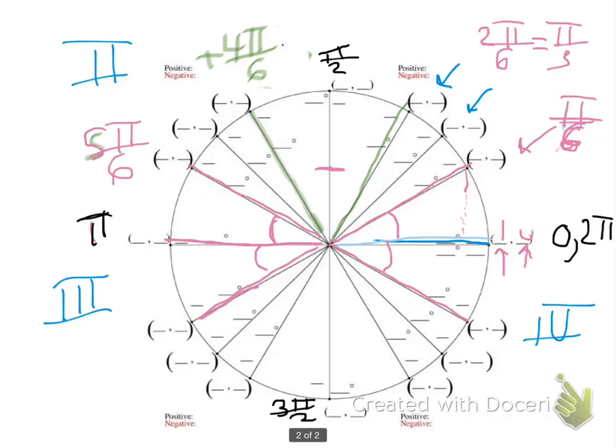Okay. Well then if you add 1 pi over 6, you get 6 pi over 6. 6 over 6 reduces to pi, which is right here. And then finally this guy, if you add 1 pi over 6 to 6 pi over 6, you get 7 pi over 6. And you can see that we're just going to keep counting by adding a pi over 6. 8 pi over 6 would take me right here, reduces. 9 pi over 6 would take me to 3 pi over 2. You can see the pattern, 10 pi over 6. And then finally the very last one is 11 pi over 6, which is this pink angle over here in quadrant number 4.